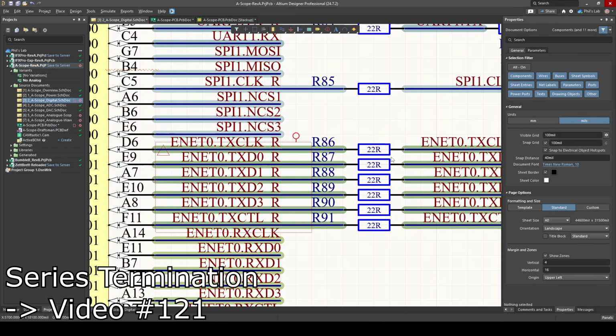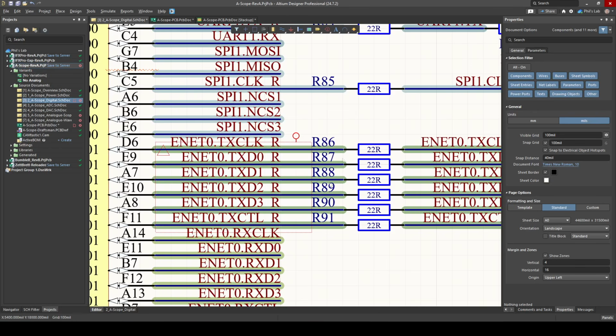And these can help with signal integrity by reducing reflections and ringing, which improves the overall signal integrity and EMI signature. I typically start with a low value resistor, and then on the real world PCB, I'll look at the rising and falling edges to see if there's any overshoot, undershoot, or excessive ringing, and then we can increase or decrease the value of those resistors. But it's better to have them in place straight away in the design because you might have to respin your board otherwise if you do see ringing on these traces, whereas here we have them directly in place. Of course, you could use resistor arrays. I typically use single resistors so I can change out individual resistors on their own rather than having to replace a whole resistor array.